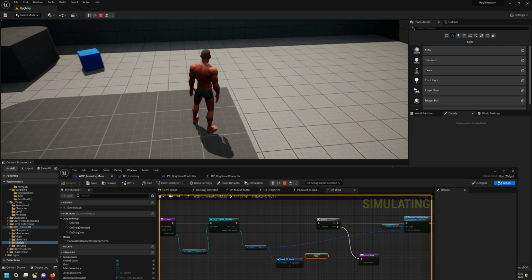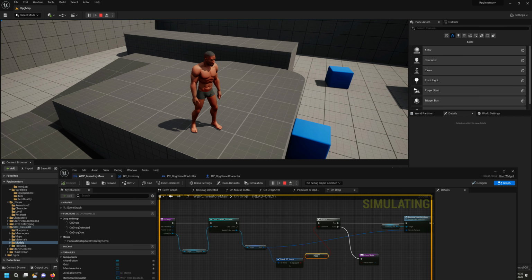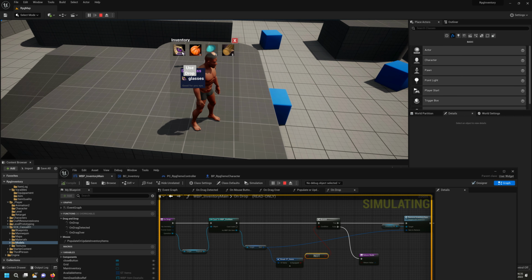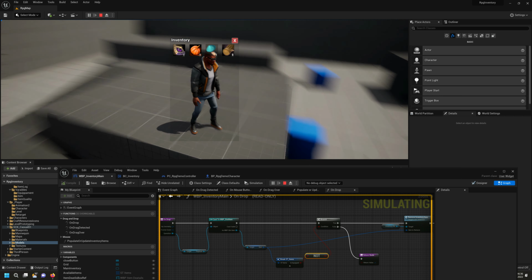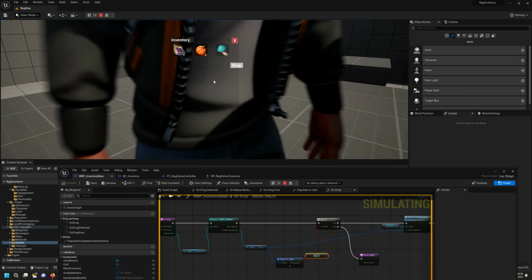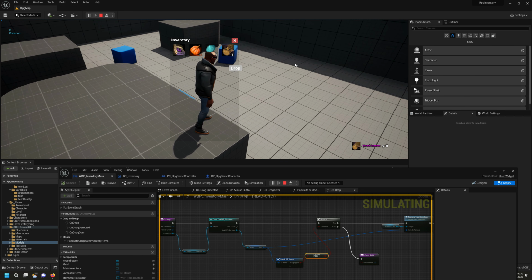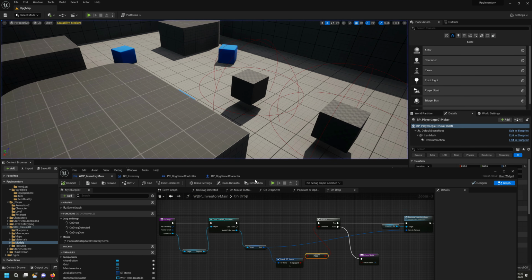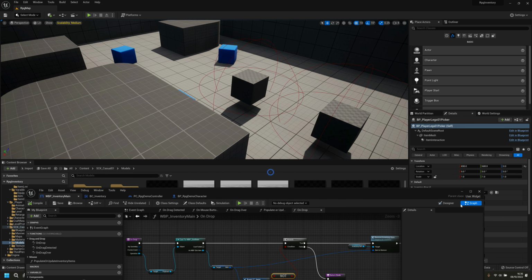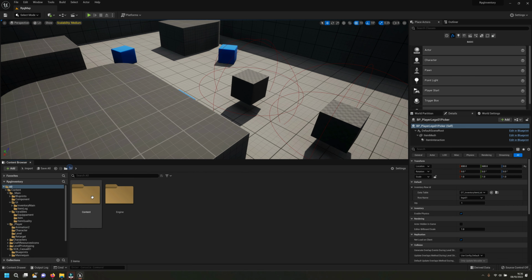But at this point, you have concluded the inventory series. You have a fully working inventory with equip and unequip items. So you can equip items, drag and drop stuff around, and spawn stuff in the world. And it's also done in a way that, if you check our whole structure, everything is in one single folder here, called dash main. So you have in here everything you need to integrate these logics into your own game.